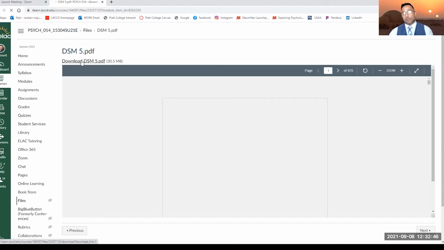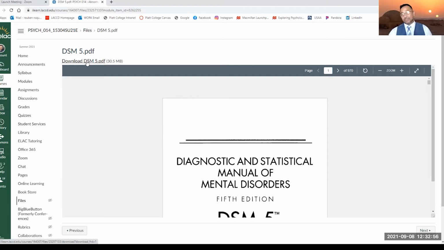The cool part about a lot of the different files and forms that instructors make available to our students is that if you run your mouse over it, it's probably going to allow you to download it. So it's super accessible, which is nice. Most of the material that I put in my classes, I put in PDF form. That way it's able to be used on readers. You're able to download it from pretty much any type of device that you have, and it allows for that accessibility. So always remember that when you start going into your Canvas shells and you see assignments, if you run your mouse over it, you'll be able to download it.